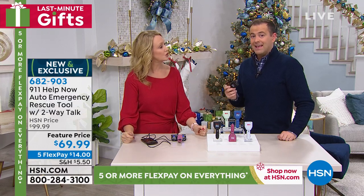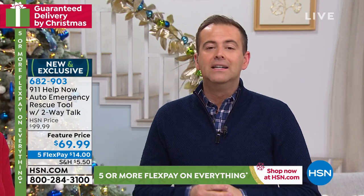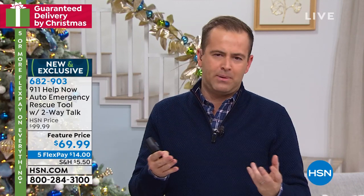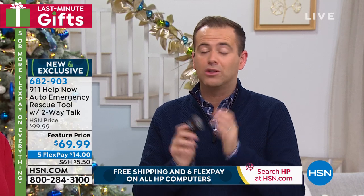It's a thoughtful gift — truly a gift of safety and security, an extra sense of peace of mind when you're in the car. For a new driver, an older driver, a regular driver, somebody that's in the car every day, maybe somebody that does an Uber or Lyft — there are so many applications for this. It's important to remember there are no fees for you. It is a direct to 911 — not a call center, you're not going through a third party. It's straight to a 911 operator wherever you may be driving across the United States.